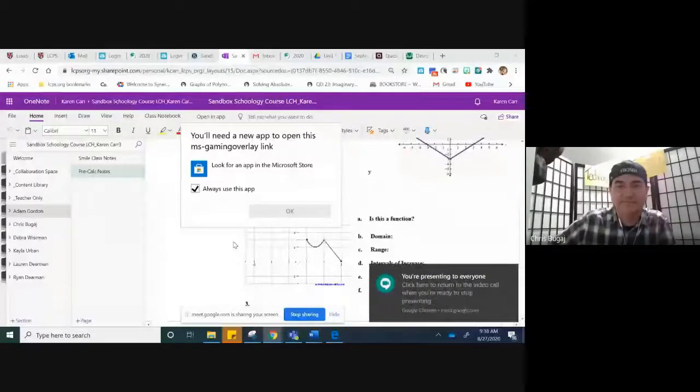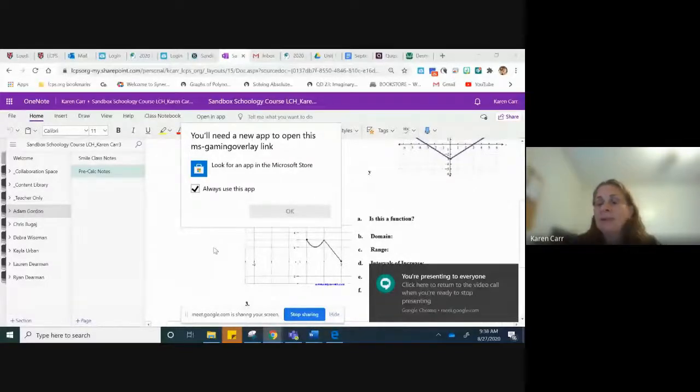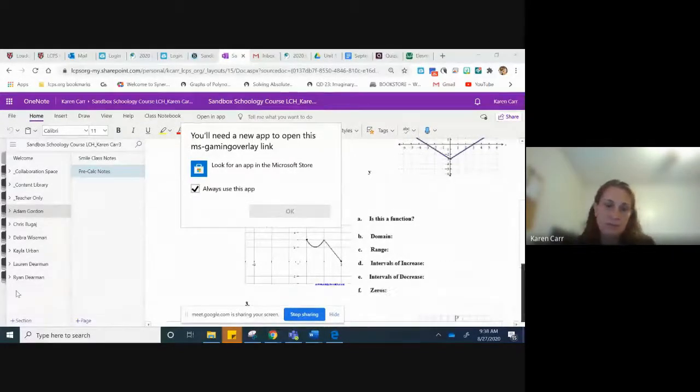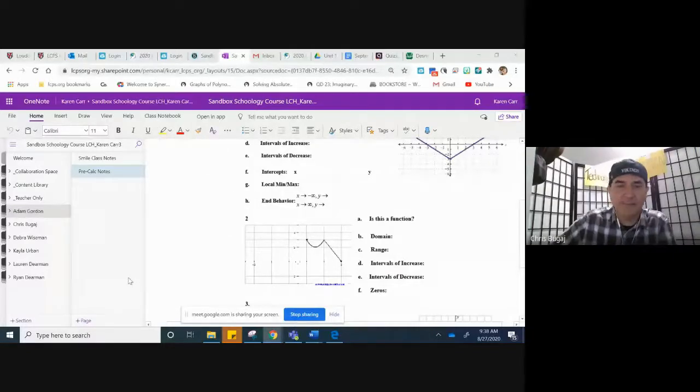So I have a sandbox where I've added Kayla and you on here because Kayla's in my school. And I'm going to show how to push out a worksheet. Oh shoot, I'm not sharing, am I? Give me a second. Let me present. Okay, now I'm sharing. Can everyone see my desktop? Okay, can everyone see now? Yes, we can. Yeah, we can see it, Karen.